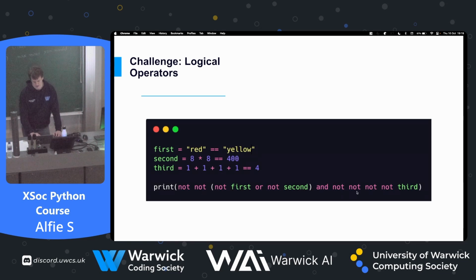And now the right-hand side, we said third was true, and then we're going to do not true. So if we flip it a few times, not true is false, not false is true, not true is false, and not false is true. So I'm going to claim again that this side evaluates to true. So ultimately, we end up with true and true, which is then true. So I think you're correct, whoever said true. Well done. And well done to anyone else who got the answer.